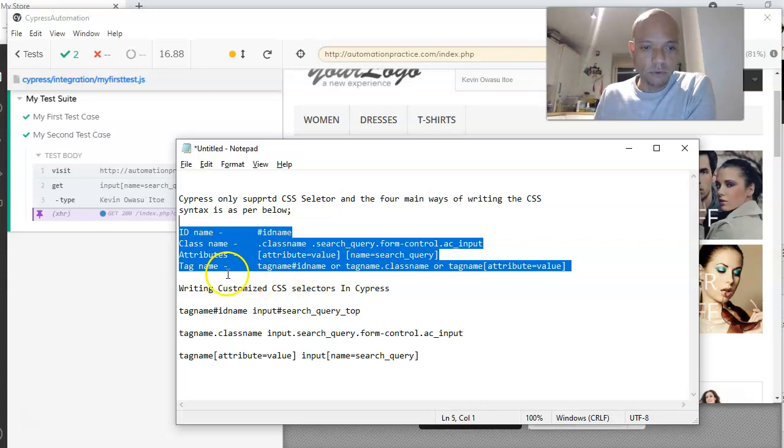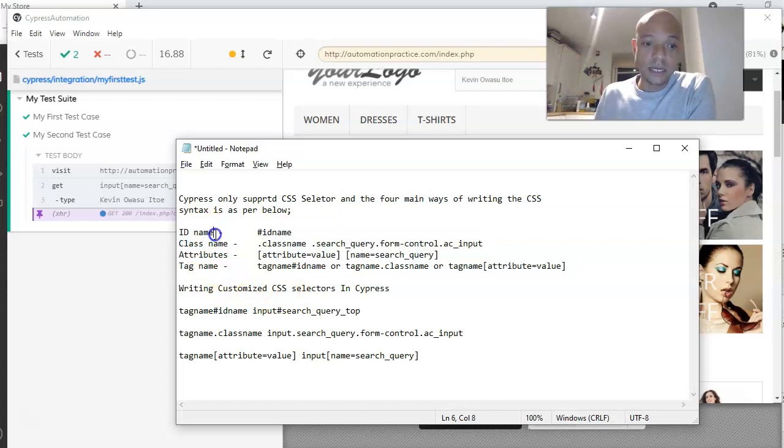Those attributes are ID, name, class name, and attributes, so any attribute within the HTML for the element, and tag name, so using a tag name and a customized CSS selector for the other attributes.